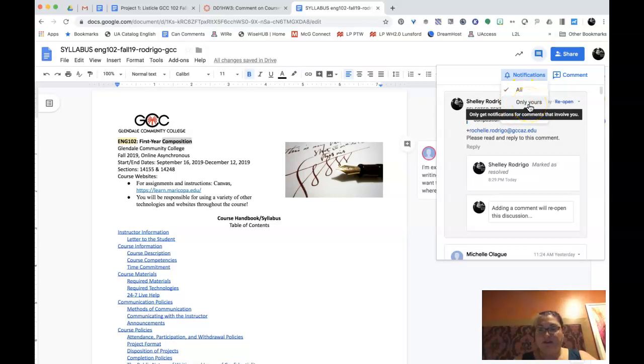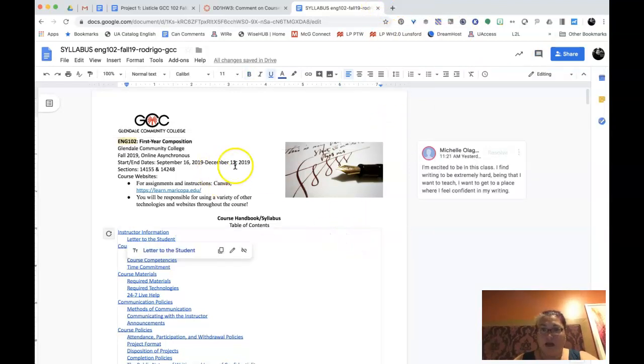But if you find that the document's really important to you, so for example, it might be worth clicking all notifications on the major assignment prompts, because then any question someone asks, you'll get notified that someone asked a question, and usually I'll go in and respond to it, and you'll be notified of all those things. But primarily for this assignment, you're highlighting and commenting something on the syllabus.